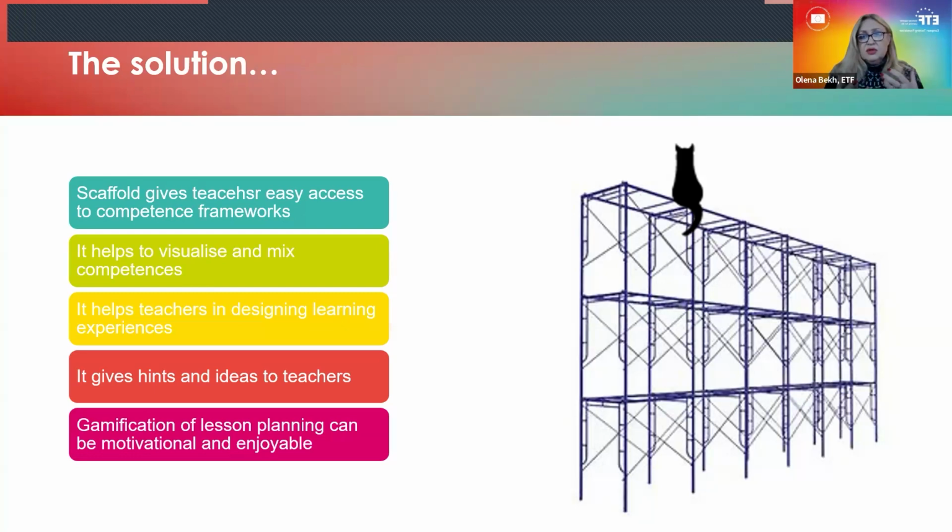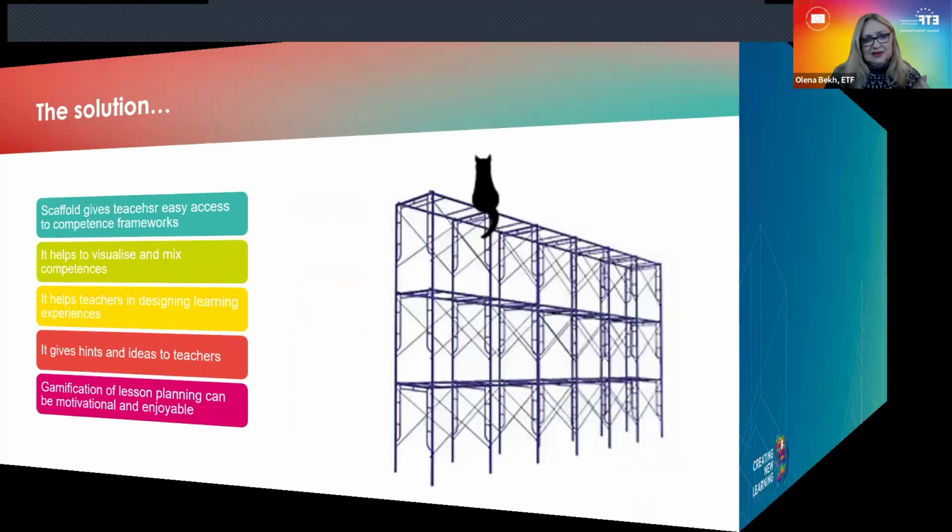And this scaffold, the teacher could play. These cards are not for the learners. They are for those who design training, who design curricula, who design learning experiences, who support learners in the development of key competences, using the frameworks that were presented to you today, but at the same time making this process very easy, so that teachers would be able to do it without really becoming masters of frameworks of key competences. And of course, it's always nice to have a gamification format, so that it becomes also pleasant.